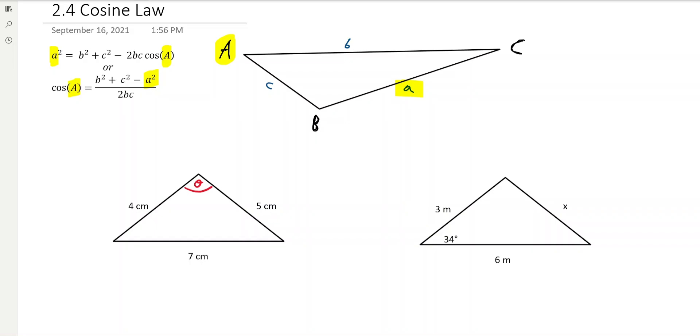In this one, we're looking for an angle, so I'm going to label that angle A and side A. We're going to go cos angle A equals, and that's what we're looking for, and then B, we can really choose anything we want. We can either choose 4 or the 5. So B² + C² - A², this is where it's important that you pick the right one to be A, over 2 times 4 times 5, or 2BC from your formula, that's this one right here.